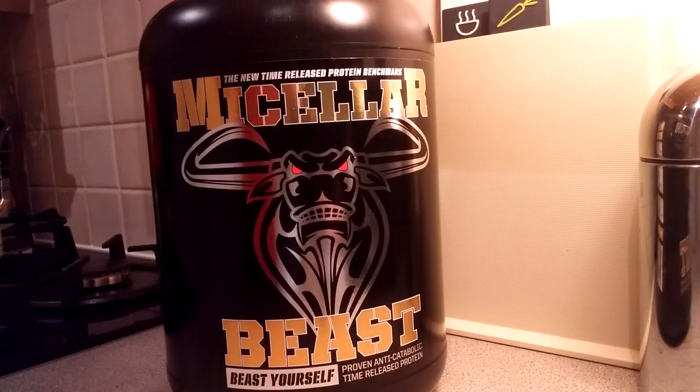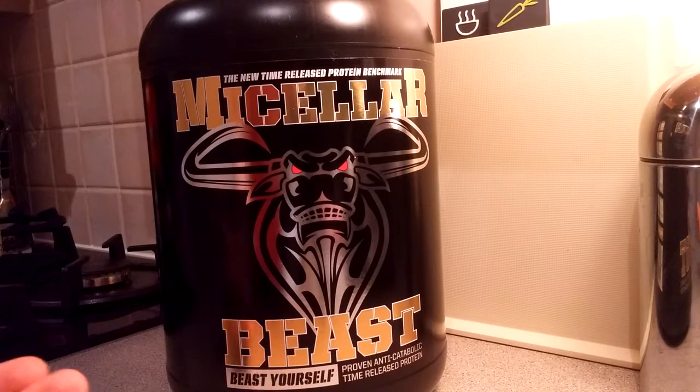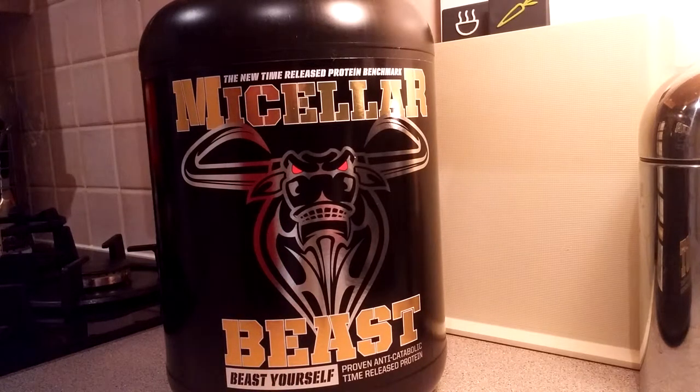In general, potency and ingredients: 10 out of 10. The flavor is fantastic — I really love the taste of it. Versus other caseins, it's not as thick, heavy, or sluggish. You know, with other caseins you have to put like 200ml of water for a single scoop and it's just this big sluggish thing that goes down your throat, sits in your stomach for eight hours and breaks down. With this, it's obviously the same concept, but it just tastes so much better and the texture is just brilliant.